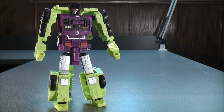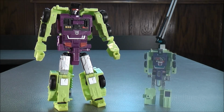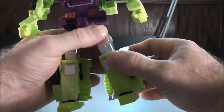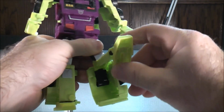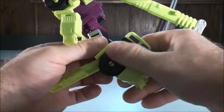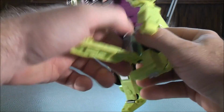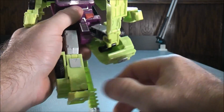So now for comparison with Hook in robot mode. Here is G1 Hook. So to transform Hook back to vehicle mode, you can start with the legs. You can lift the legs up, fold the feet in, and then you can bring this section all the way up, just like that, and then do the same thing with the other side.